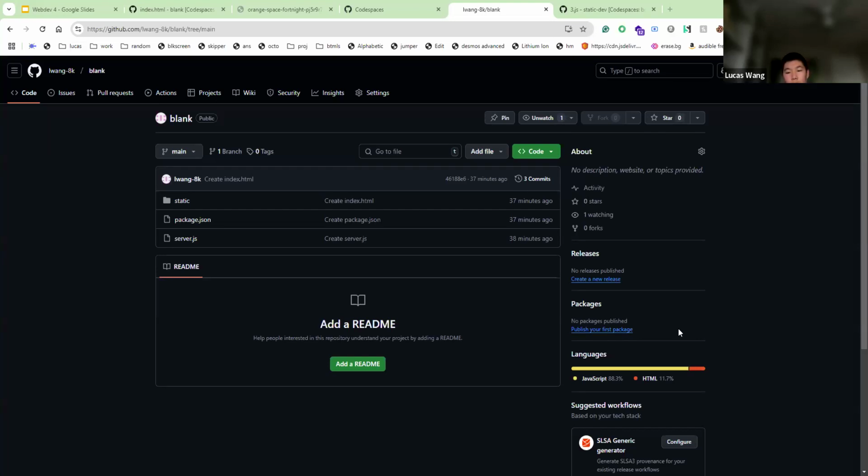Are you having trouble forking the repository?